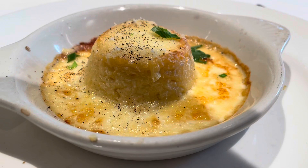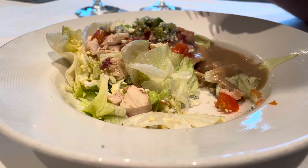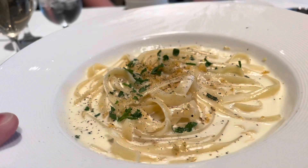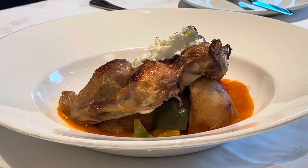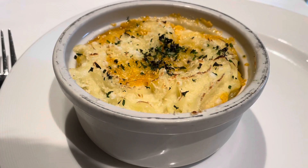Here we go — I've got a thousand courses coming, and I'm starting with the double-baked goat's cheese soufflé. Cobb salad time for Matthew. There's no way of making the mushroom soup look nice — it's kind of grey-brown, but I bet it tastes good. Course number three: fettuccine alfredo, just a small portion for me. Isla's gone for the gnocchi with tomato. Matthew has the pork tenderloin, Vic has got Cornish hen — and it's still got its head on — and I've gone for the vegetable crockpot with mashed potato, which is apparently some American slow-cooker type dish.